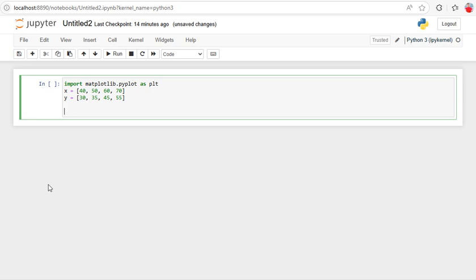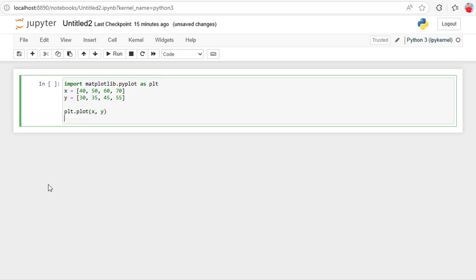Then after that, the next thing I'm going to do is to write another command that will plot this data I just typed. So the command is going to go like this: plt.plot. Then you input your variable names into parentheses like this, and don't forget we have variable x comma y. That's it.